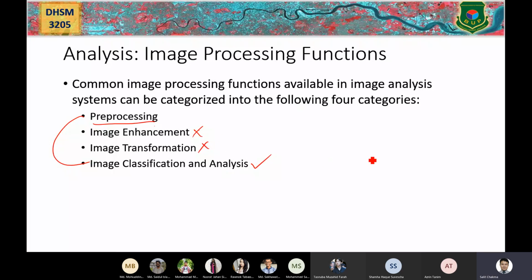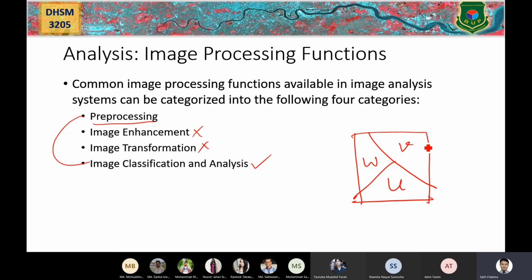Sometimes after your classification, as I have discussed earlier, you have 3 land cover classes: vegetation, water, and urban area. And in these classes, sometimes you will find that there are some individual pixels of maybe water bodies.